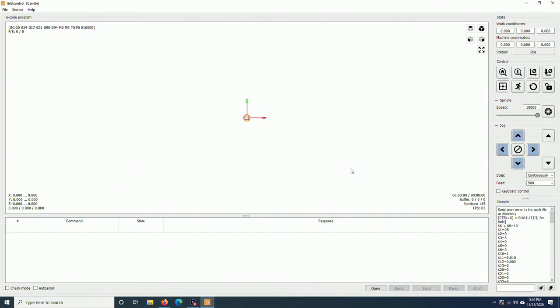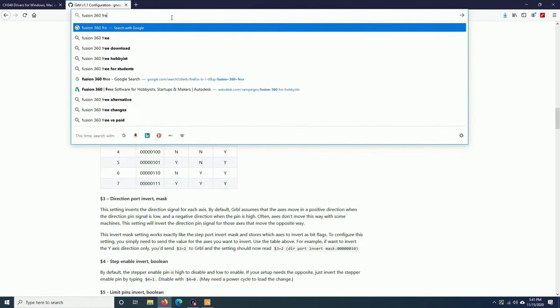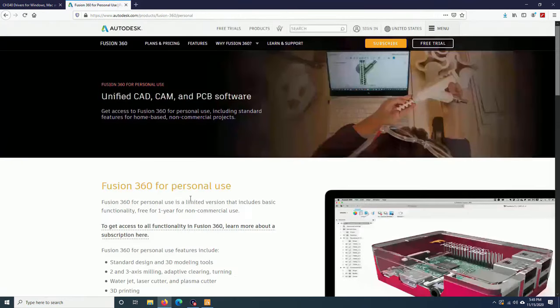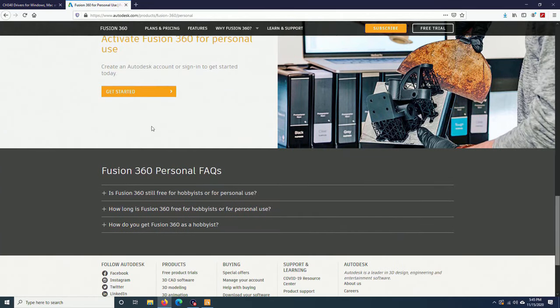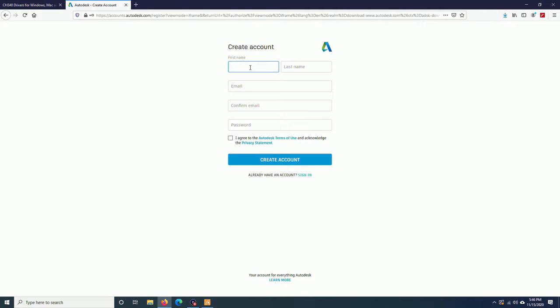Next step, I will show you how to use Fusion 360 to create a part, set up the CAM process for that part, generate the G-code files, and cut that part out using this 3018 CNC. On your browser, type in Fusion 360 free. It will be Fusion 360 for personal use. Scroll all the way down, click on Get Started, enter your email address. Once you press Enter, if it says this email or username is not recognized, click on Create Account and enter your information.